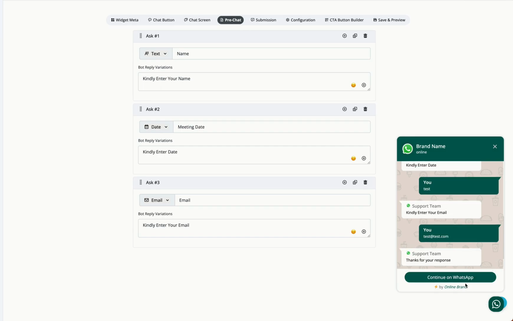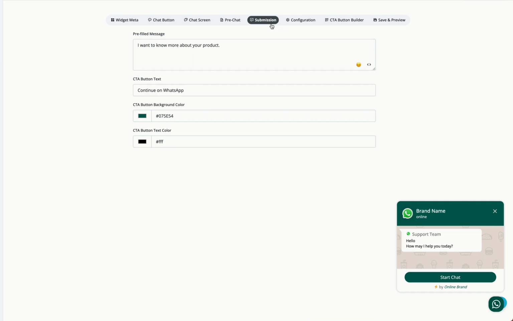And then it will basically continue on WhatsApp. So this is how you can create a pre-chat form. It will collect all that data, and when it goes to WhatsApp, it will have some pre-filled message and it will also show the session ID. So you can rename this continue on WhatsApp button, the colors and text as well.